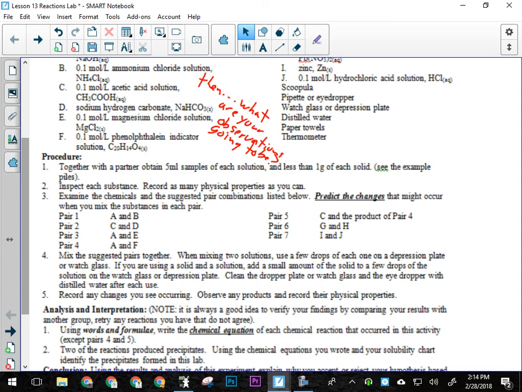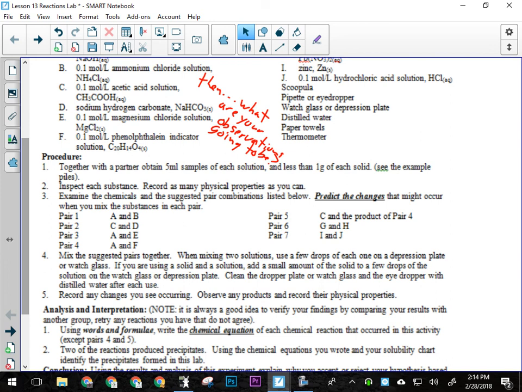All right, so I would say, some of you can start off with pair 1, some of you start off with pair 7, somebody do pair 4 first. The only 2 pairs you have to do in order are pair 4 and pair 5. You have to do pair 5 after pair 4, because you're actually using the product of pair 4 as your reactant for 5. So that's the only one that actually has to be done in numerical order.